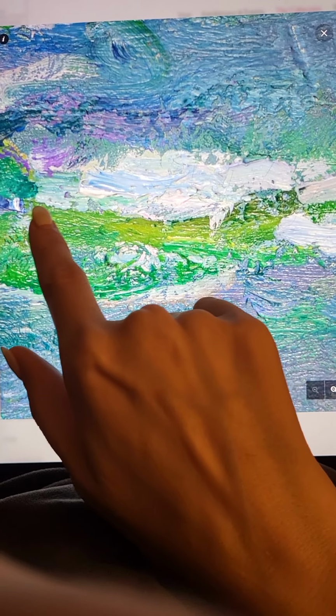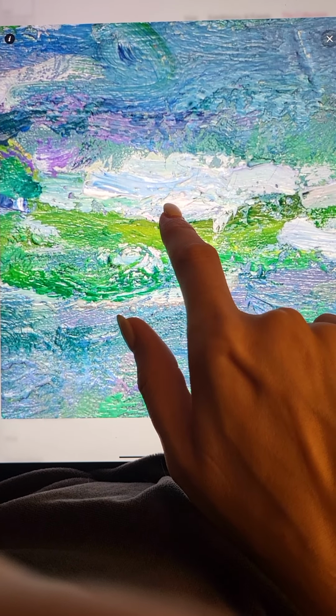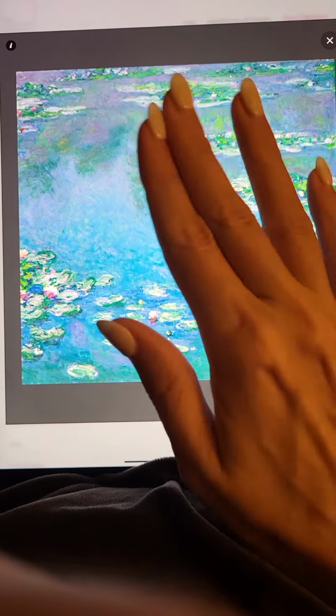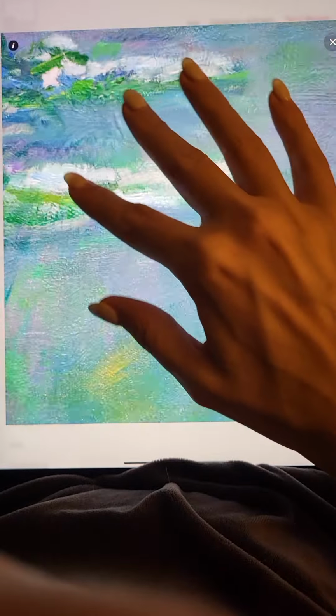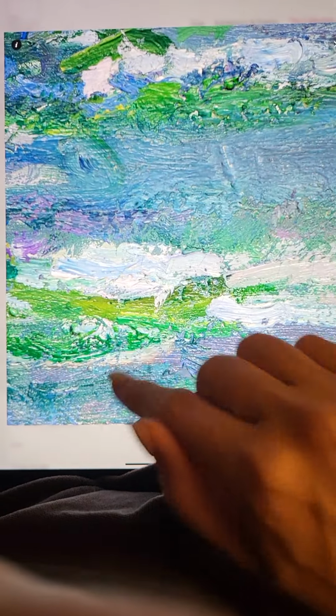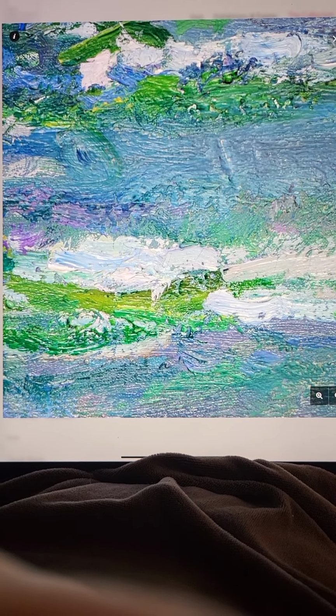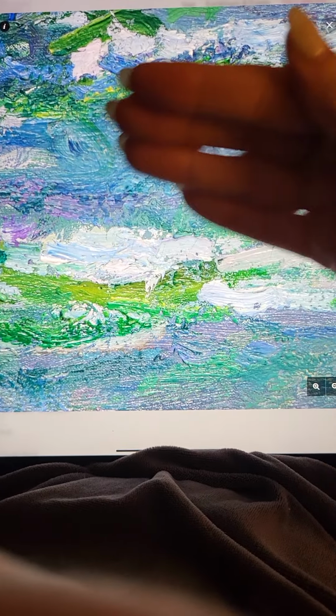You can see how there's a little bit of blue here, and then under here it's more of a yellow green. But you can see how quickly this one begins and this one ends. It's right there. And this is the edge that I'm talking about right here. And it looks very crisp when you zoom out. It looks very crisp, but you see the magic when you zoom in. Okay, so this is done with just paint crusted on top of paint.